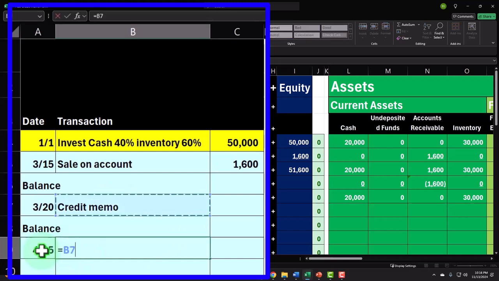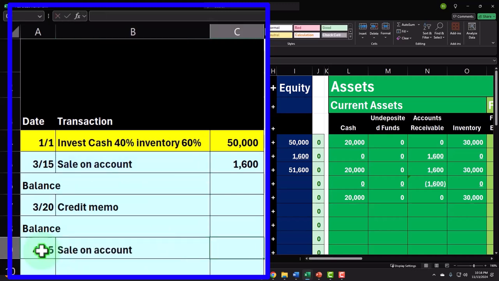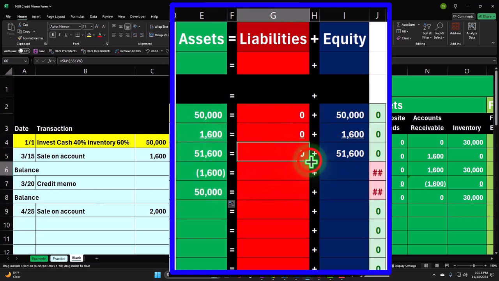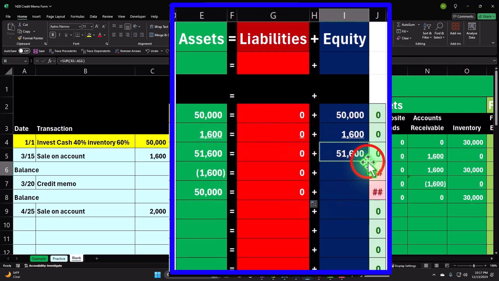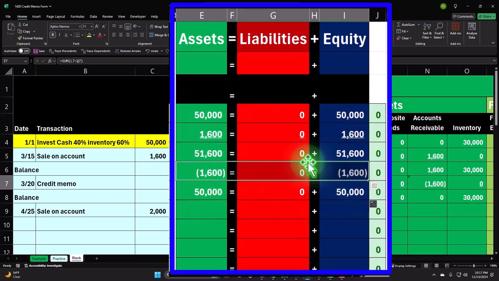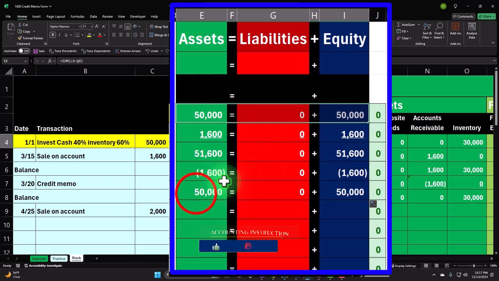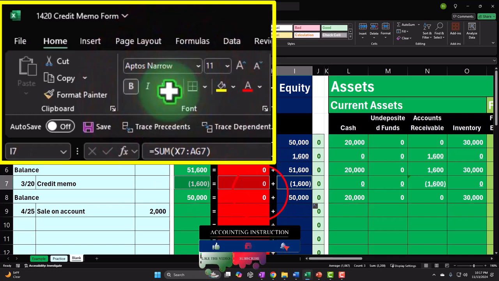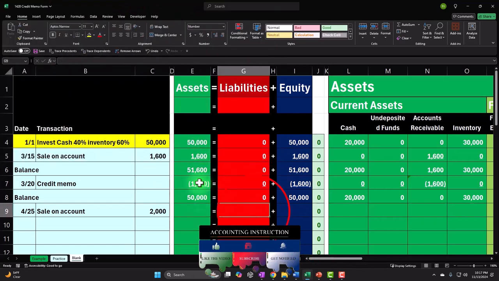Another sale on account, so another invoice. Let's make this one 2,000 for example purposes. But before I do that, I'm going to copy this down. It reverses this transaction, so we're back to basically where we started. This went up, and then back down. Boom and boom. Put some underlines here. I was getting ahead of myself. I don't want to do that. All right, so now let's go.